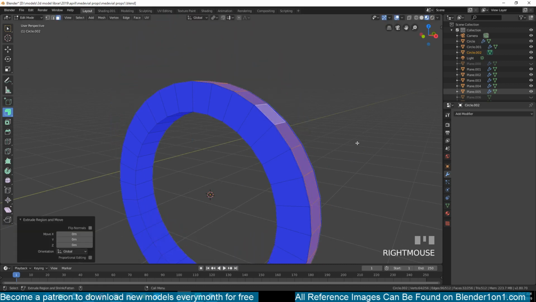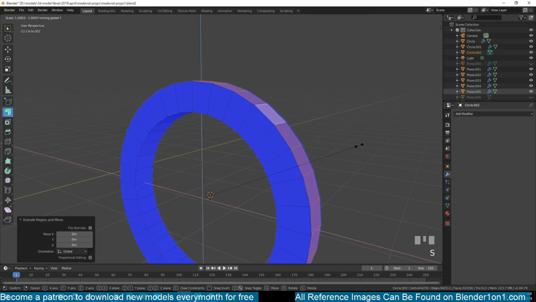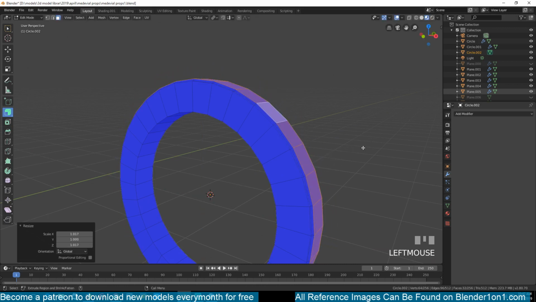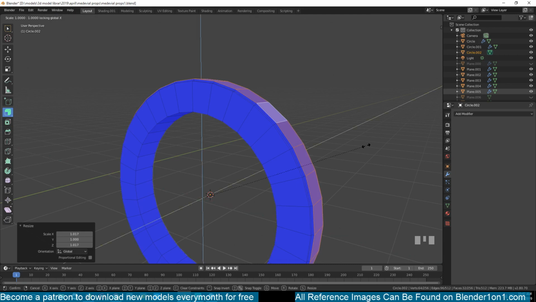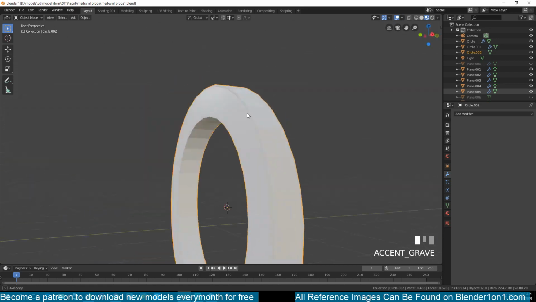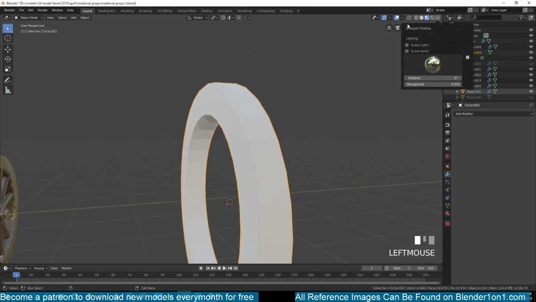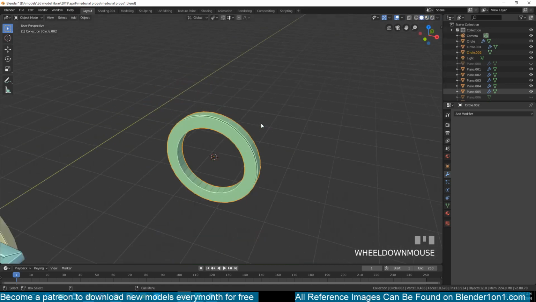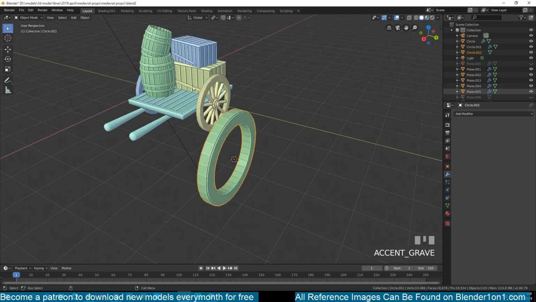Just scale on the X and Y plane, and to do that, you hit S for scale, and then Shift Z. So it was actually the X and Z plane instead of the X and Y plane. So now that we have that, we can turn off face orientation, and let me go back to solid mode so that we can see. So we have that done.